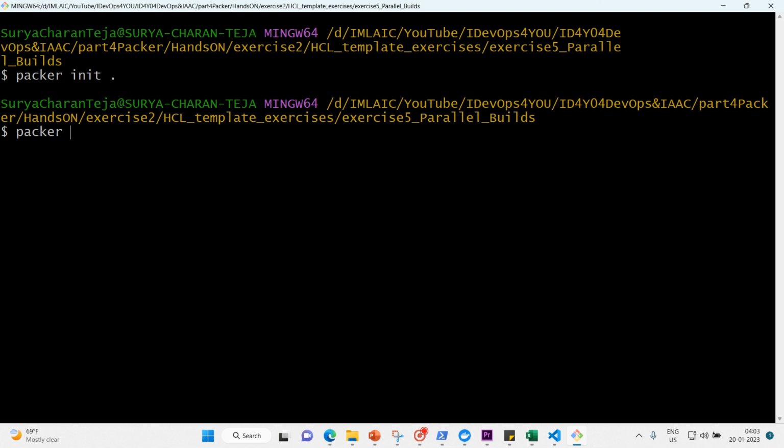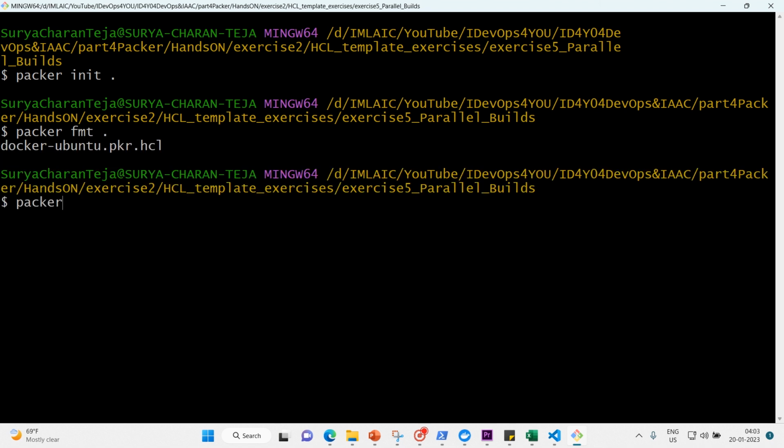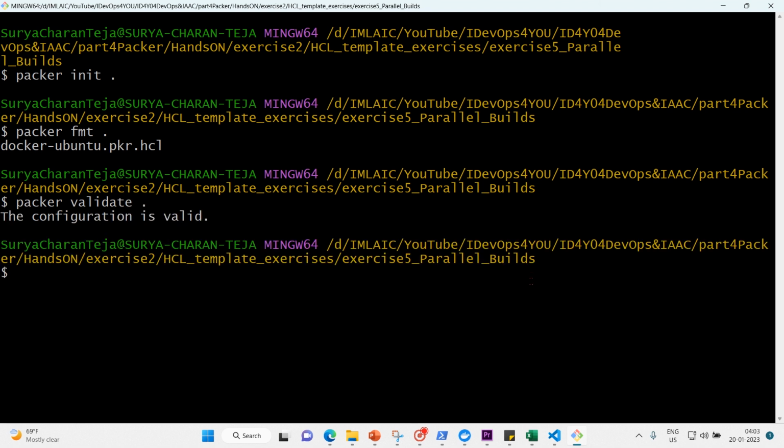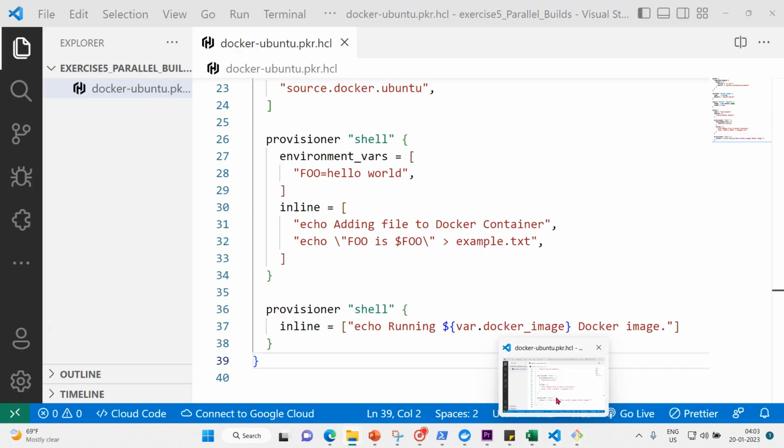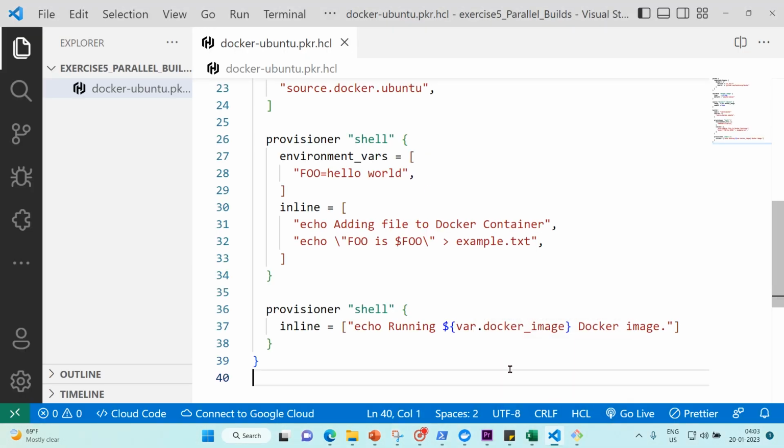Brilliant, no issue at all. Packer fmt dot. Okay, then packer validate dot. Fantastic, no problem at all. Once we have successfully initialized this template, now I can continue with the rest of the exercise, that is adding parallel builds to that template.